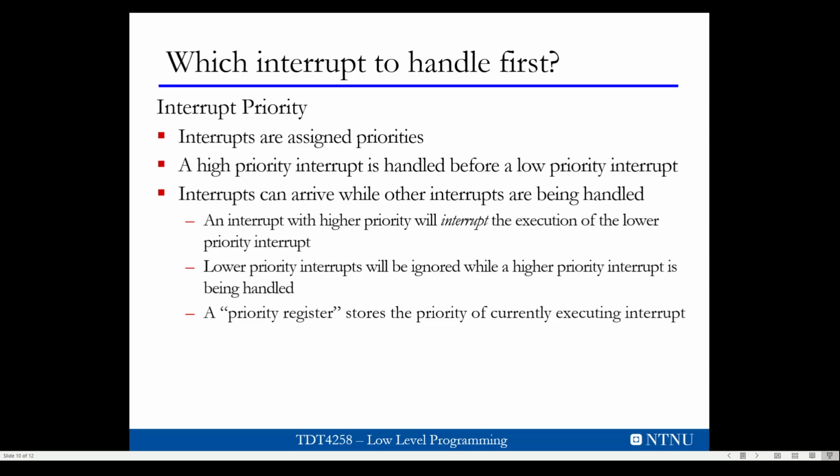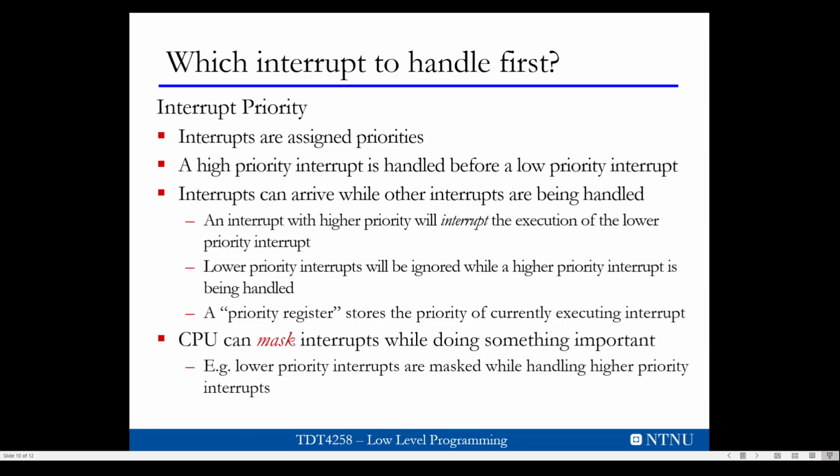The second case is when the CPU is executing a higher priority interrupt and a lower priority interrupt comes. In this case, the CPU will just ignore the low priority interrupt for a while and keep executing the higher priority interrupt. So to know which one is the higher priority interrupt, the CPU needs a priority register which tells what the priority of the interrupt currently being handled is.